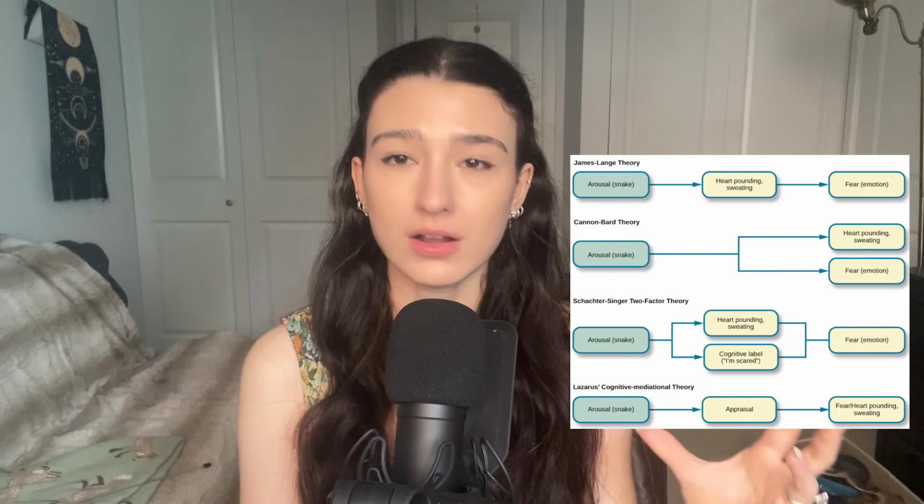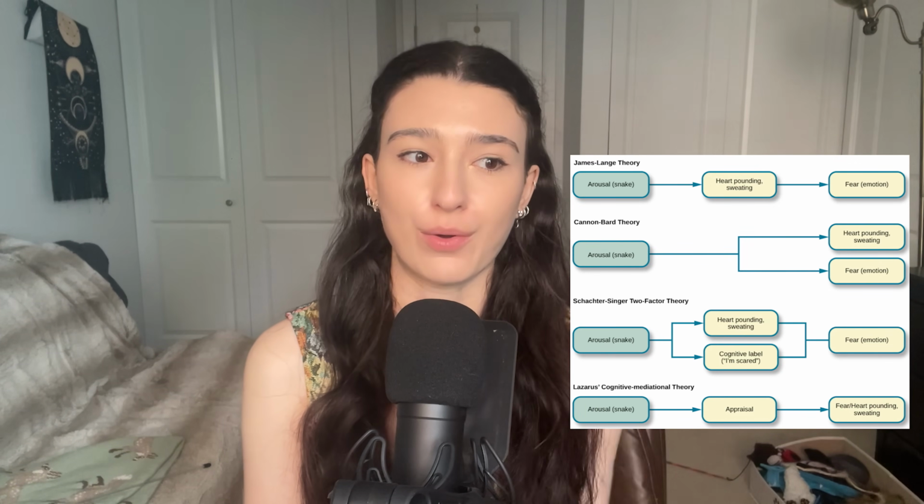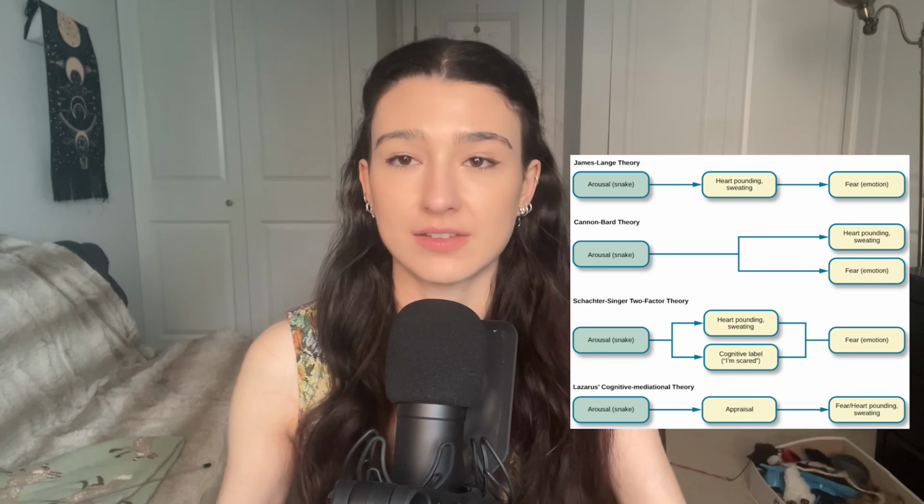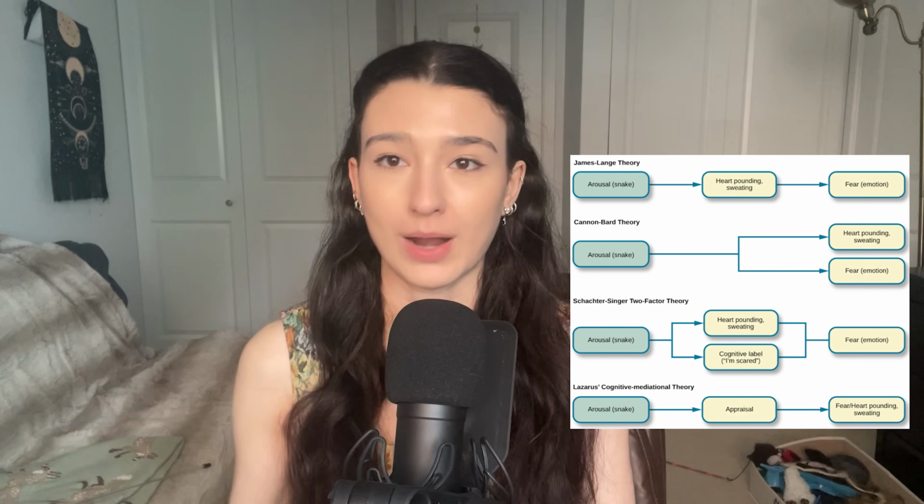Do they start with the cognitive piece, where you have a thought like, oh no, there's going to be an earthquake? Or does it start with the body piece, the physiological response of arousal? Does it start with just this subjective, ethereal sense of emotion that isn't attached necessarily to a physiological reaction or to a thought? There are going to be a lot of people out there that tell you they have the answer. There are a lot of people that say this is the thing that emotions start with. And honestly, I don't think that it's that simple.